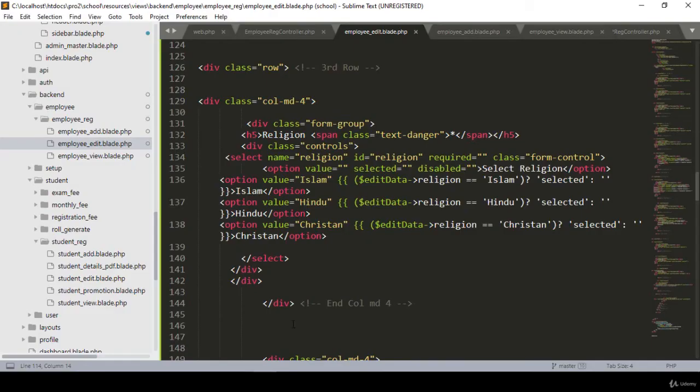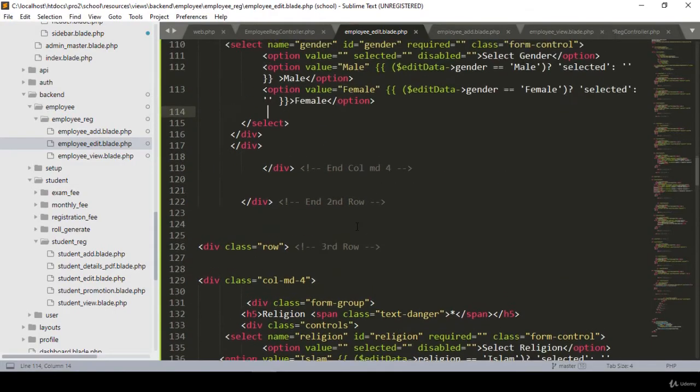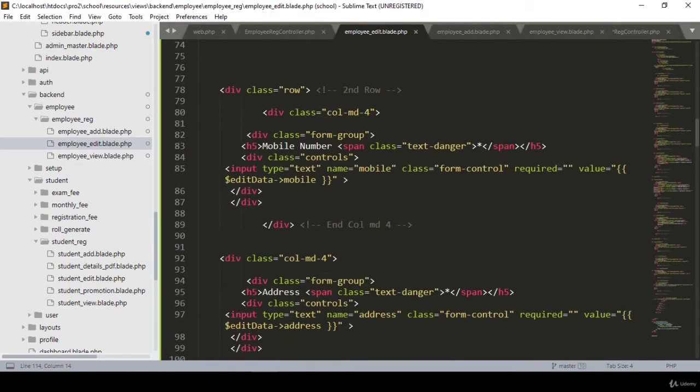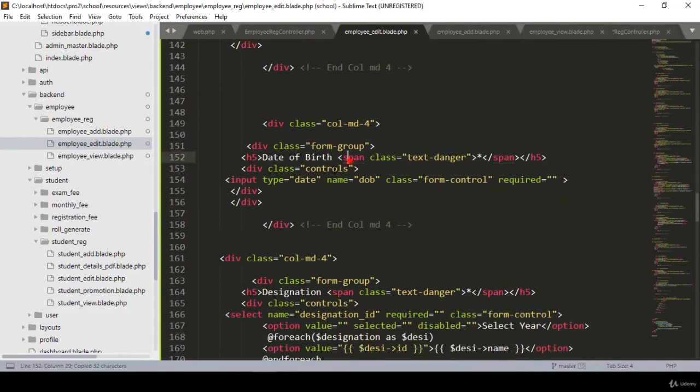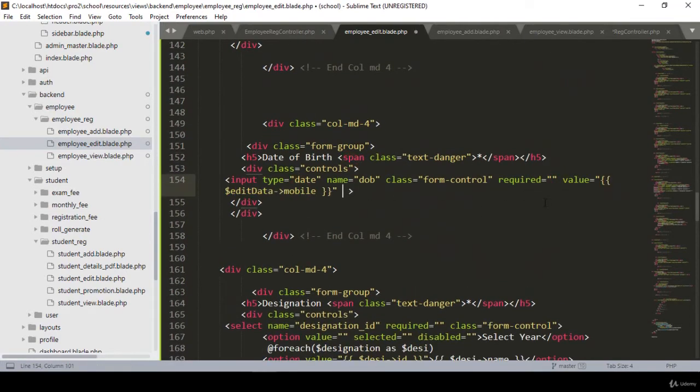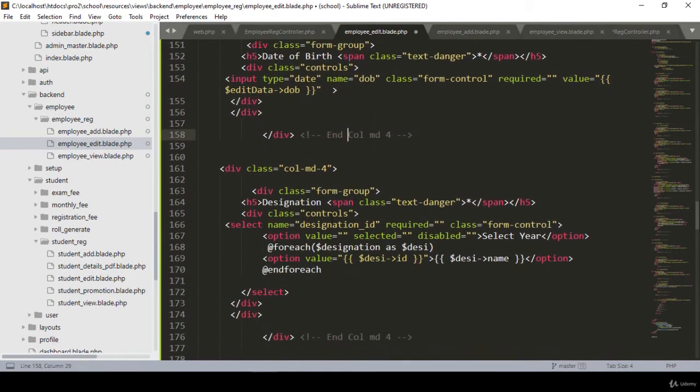So now I want to load our date of birth. So date of birth will be just the same as before. Better I copy that value data. So that is our value. I copy it, and then for the date of birth, I paste it. So our database field name is date of birth, right? So now I simply select it, and then the designation, and with the designation area, I think you already know exactly what you have to do.